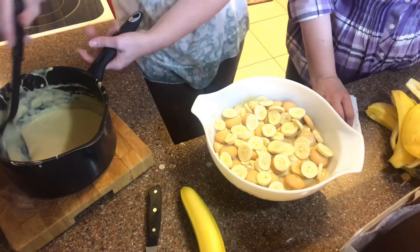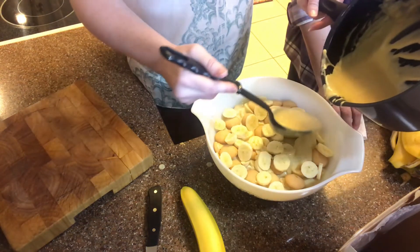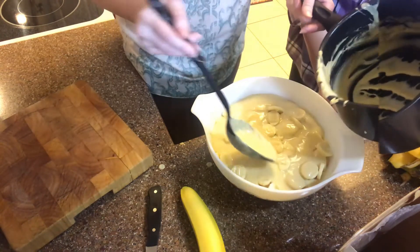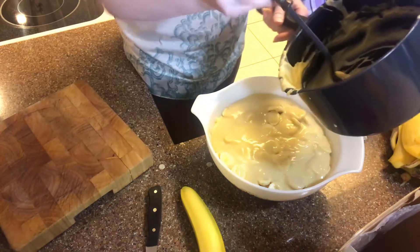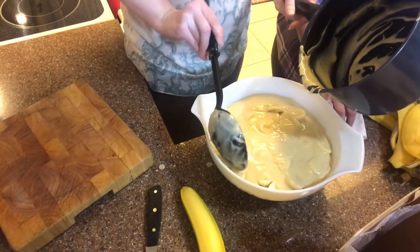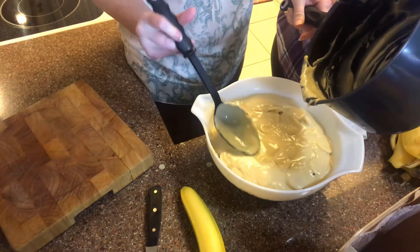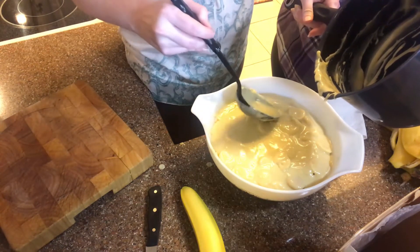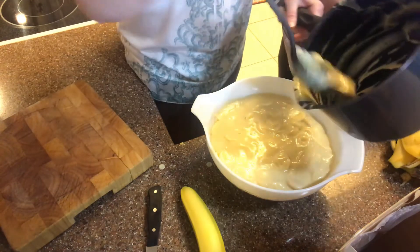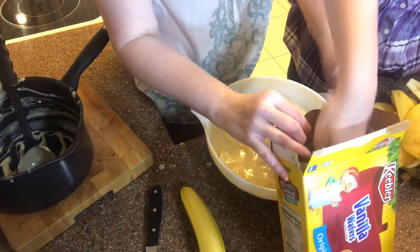There was nothing but bananas contributing to the banana flavor — no banana flavoring in the custard itself — but this will slap you in the face with its banana flavor. It's a very refreshing dessert; it's not heavy. Don't over-sweeten it — the not-too-much-sugar is what makes it so compulsively edible. Let the flavors marry. You can eat it room temperature — my mother says that is the best way — or after it's sat out for about two to three hours, pop it in the fridge for maybe an hour. And the next day, if there's any leftover, it's going to be even better. What I love most is the texture of the vanilla wafers: they become a perfectly velvety, smooth, cake-like integration — not crispy or soggy and mealy.